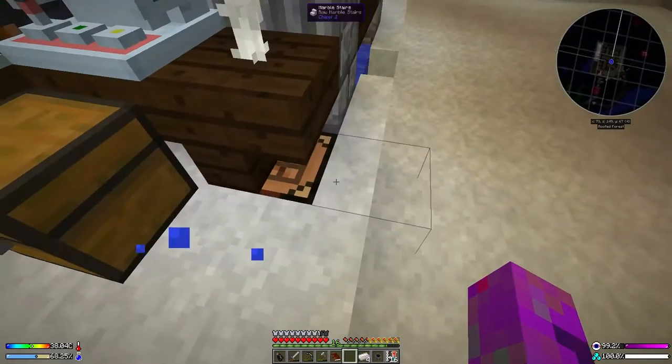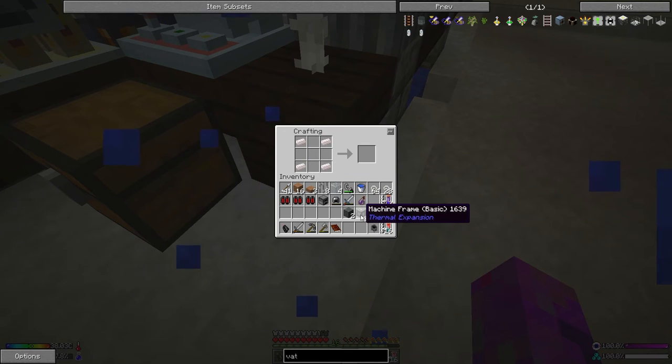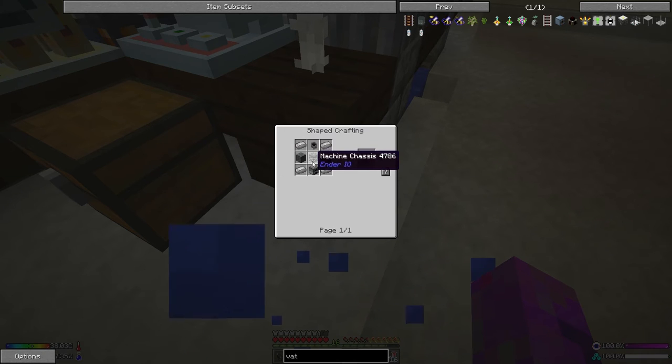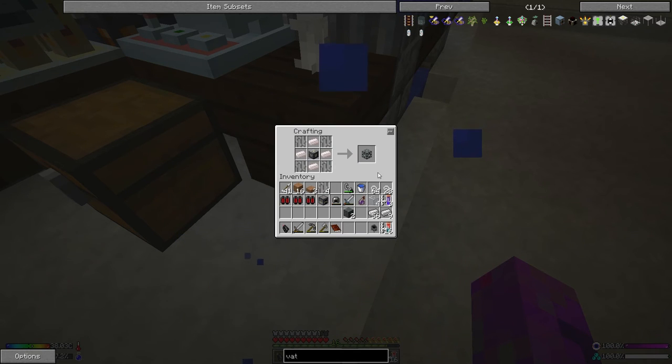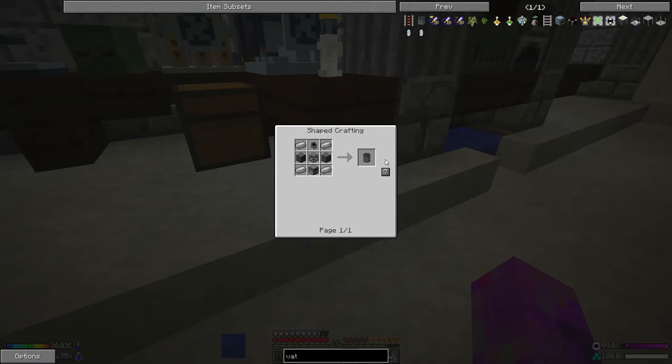Boom. Four. Was it just four we needed? I think it was just four we needed. One, two, three, four. Then we have the machine frame in the middle. And then was it glass or was it iron bars? I think it might have been iron bars. Yeah, it was iron bars. Okay, there we go. Brilliant. Oh, getting really warm in the corner here.